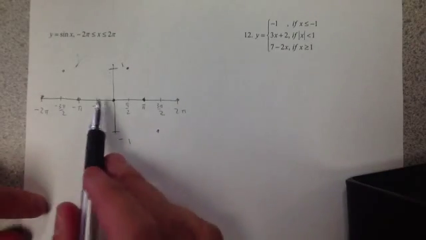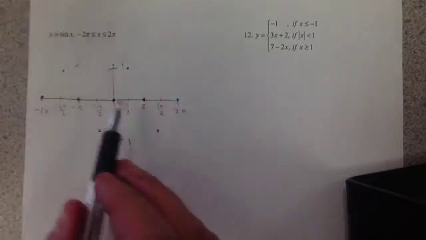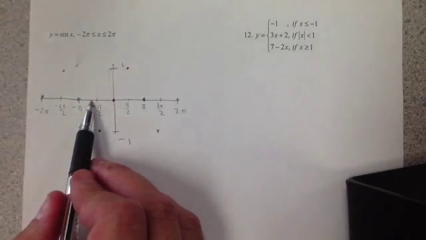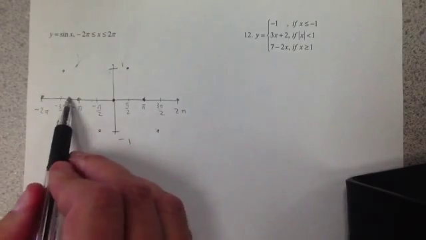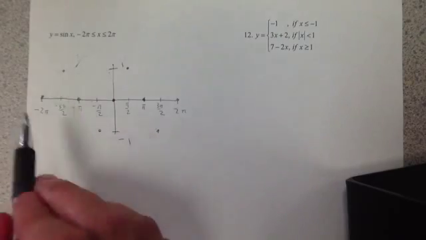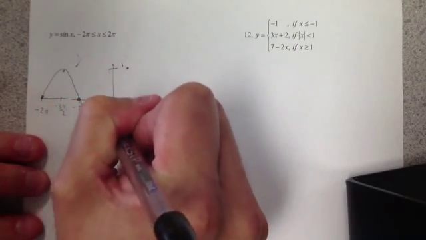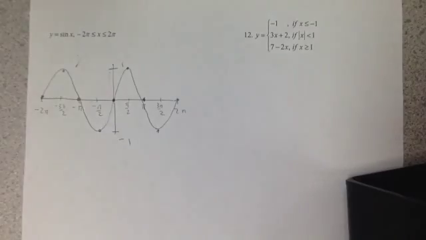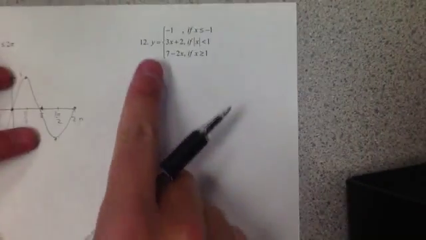So if you know the values, the sine of pi is 0, the sine of 3 pi over 2 is negative 1, sine of 2 pi is 0. So going backwards, we just kind of flip it around. Sine of negative pi over 2 is negative 1, sine of negative pi is 0. Sine of negative 3 pi over 2, that's really the same as pi over 2, is 1. And we can graph it. Remember, it's curvy, makes a wave. And there's our graph. Sinusoidal.